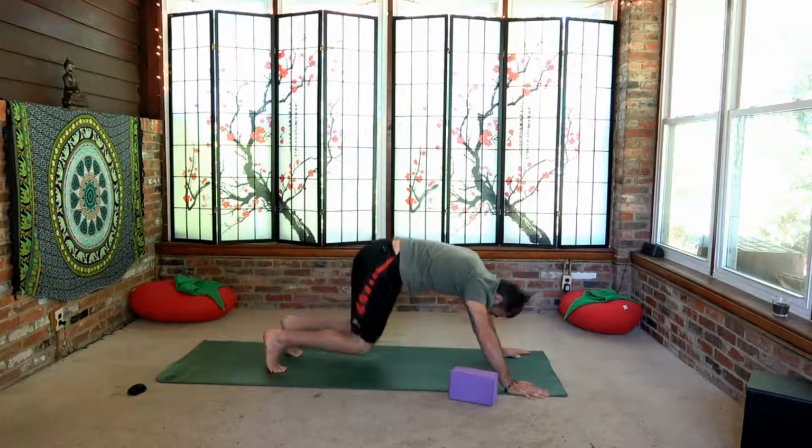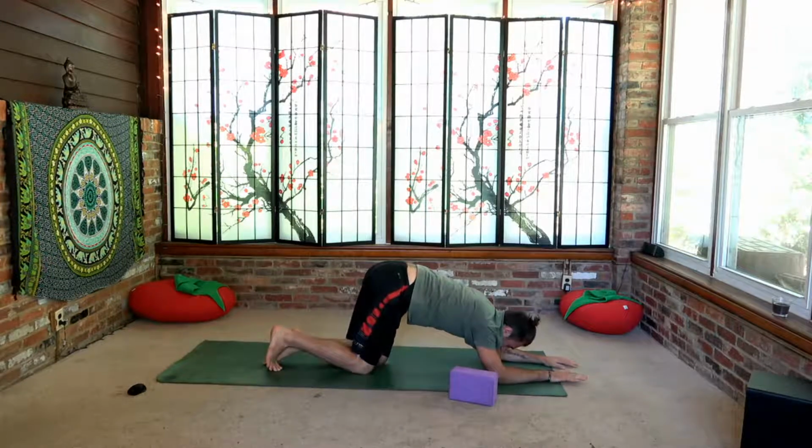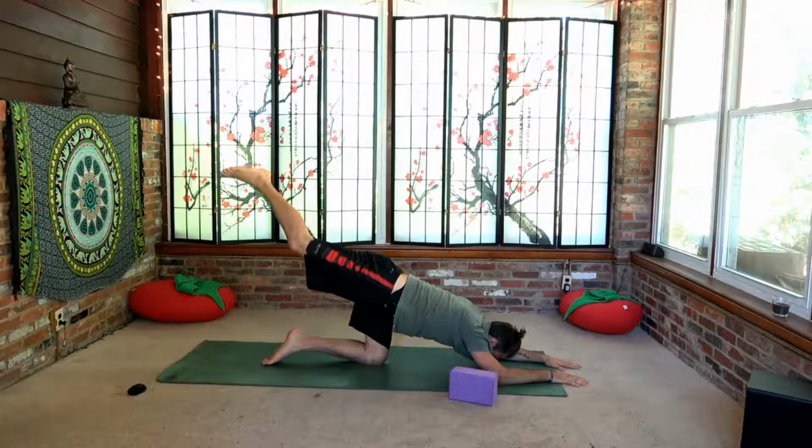Good, and let's lower the knees. Let's take the left knee to the center. Come on down to your forearms here. Take them to the eyes. Reach your right foot up high. Get that nice arch down the back leg. Feel the inversion down the whole back body.